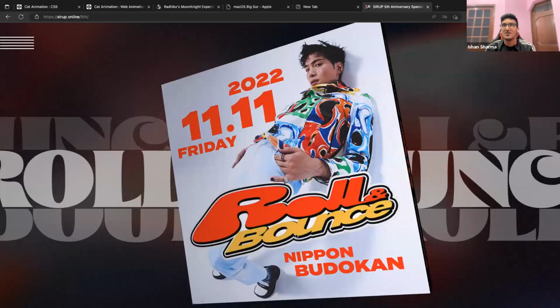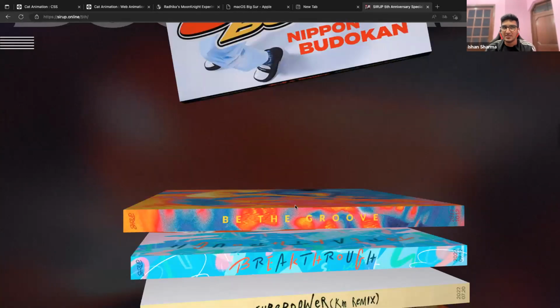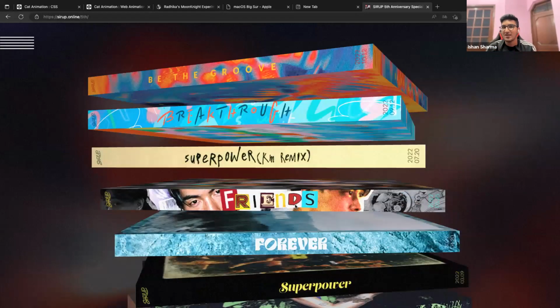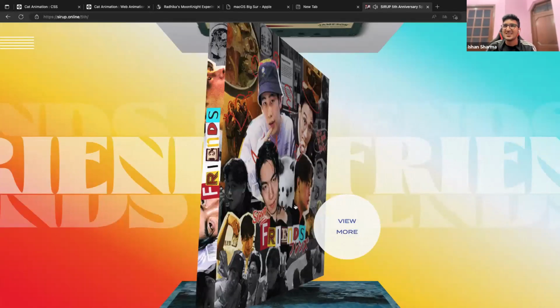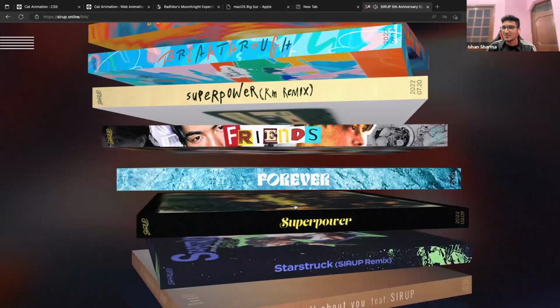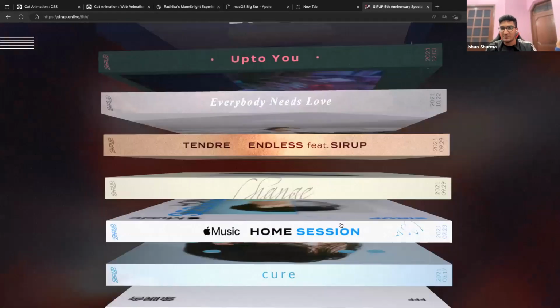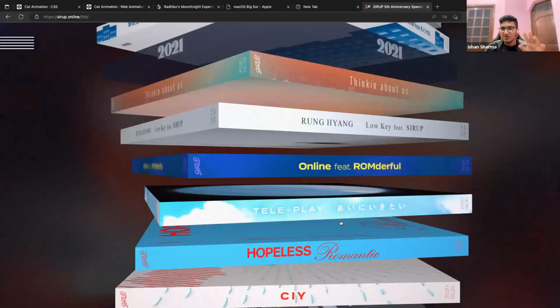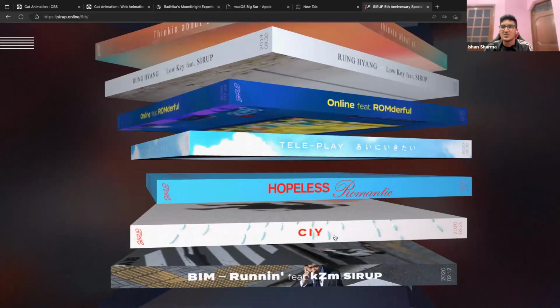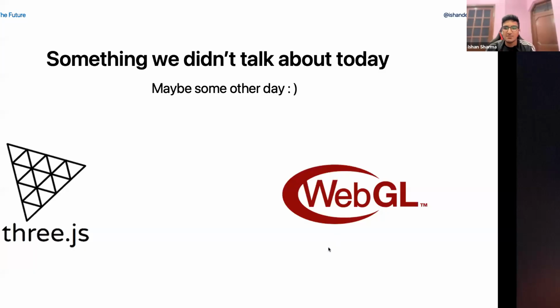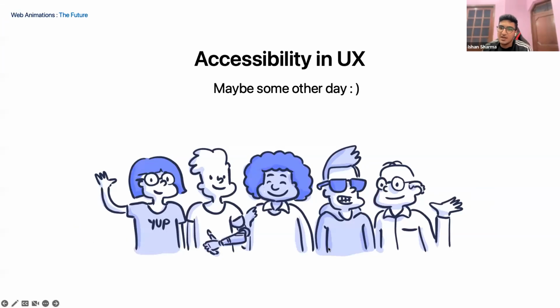And you see all of these cassettes, these CDs, these albums. The moment you click on one of these, this happens. The moment I saw this, it blew my mind, and this is something you can achieve with WebGL. Usually you can use Three.js to achieve this as well, but with that you need a lot of optimizations, and even with Blender, it makes much more sense to do this with WebGL. But that's something we can talk about some other day.